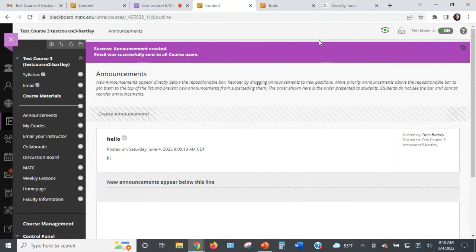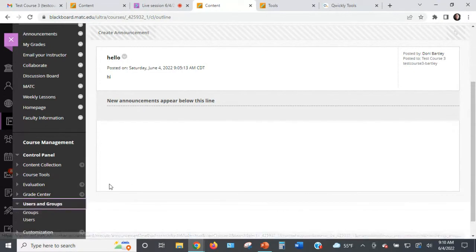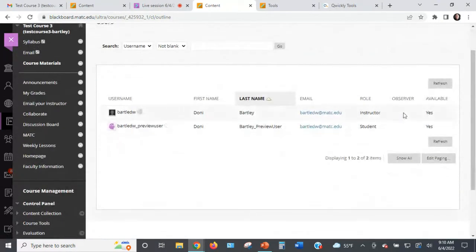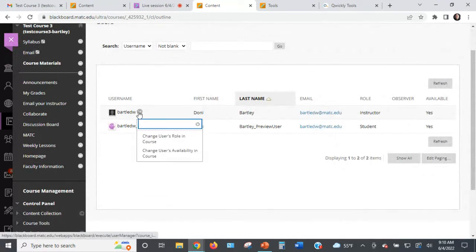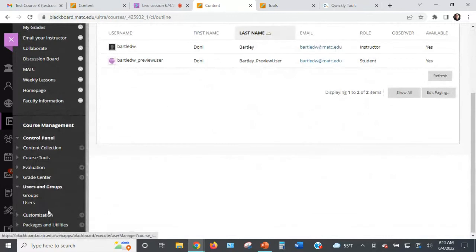Yes, go ahead. Could you use the users and groups? You could use, let me just, it's been a while. So users and groups, users. No. Let me try groups.